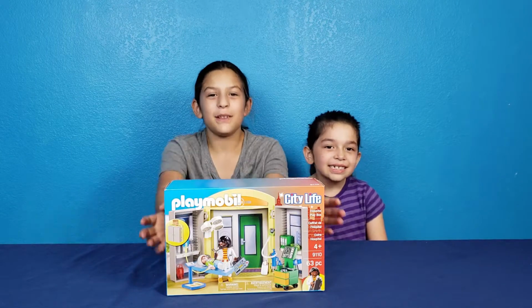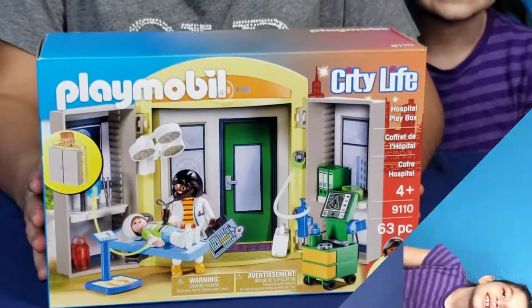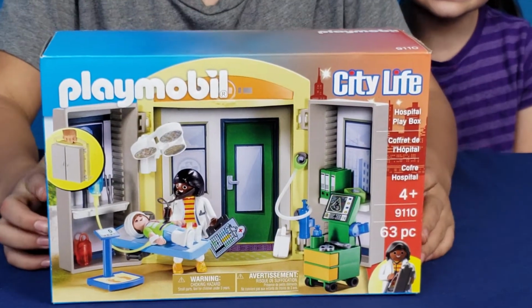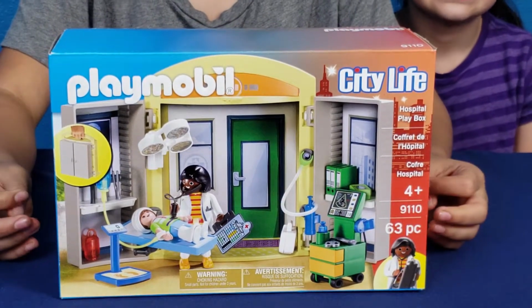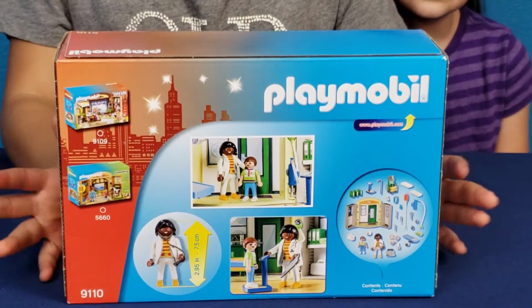And today we're going to be opening the Playmobil set. This is set 9110. This set is for ages 4 plus. It comes in 63 pieces. Here's the back of the box. And here's all the stuff that comes inside.